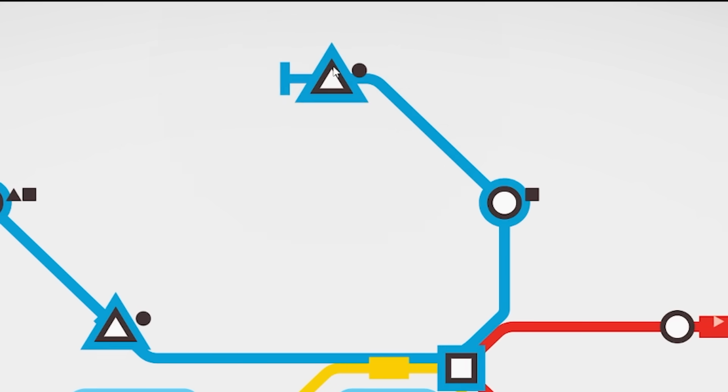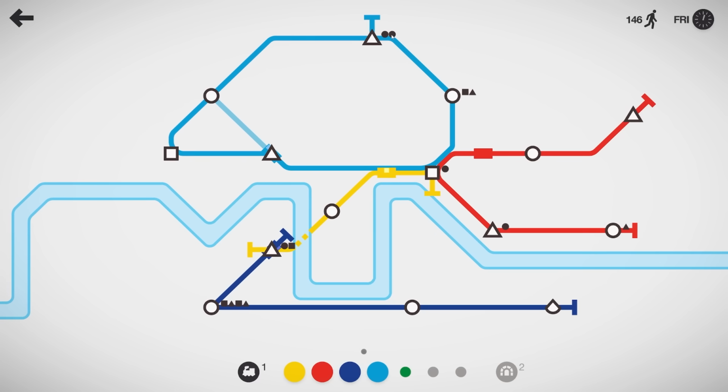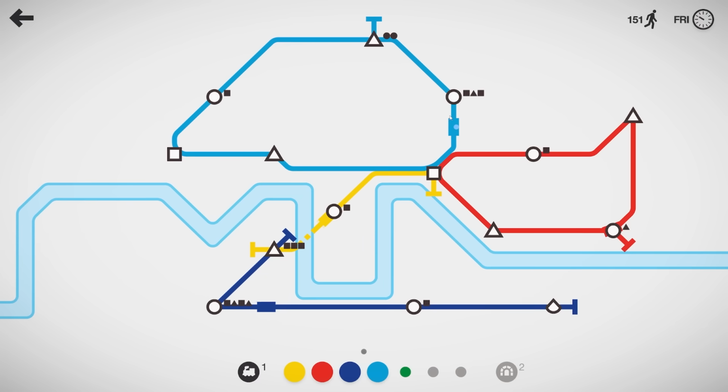Anyway, we've got a triangle up there. I think I'll just move you up there. And then what I might do, I might actually loop this around. So if we go there, and then up to there, then we have a loop. And I think loops generally work a lot better. I mean, I probably should loop up the red as well. I think loops work better generally.